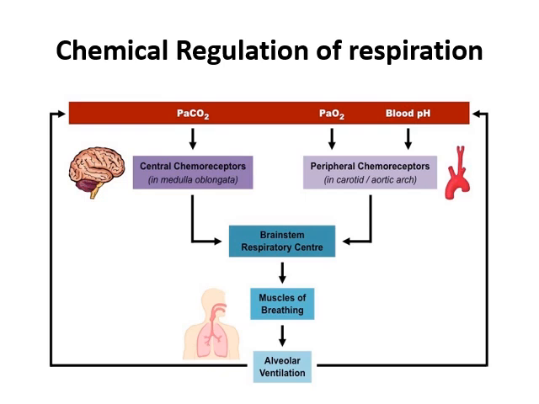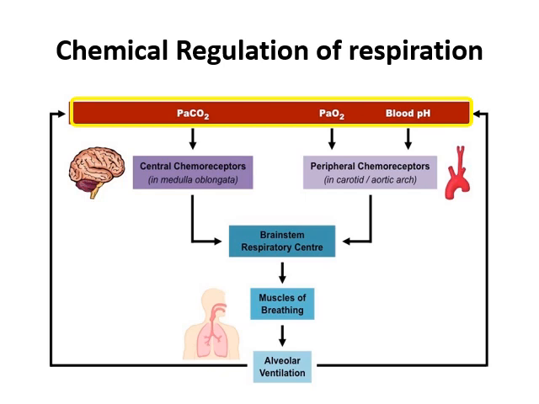The effect of changes in the arterial blood gases, the partial pressure of oxygen, partial pressure of carbon dioxide, and hydrogen ion concentration, on ventilation is mediated through the respiratory chemoreceptors. A chemoreceptor is a receptor which monitors any change in the chemical composition of the blood or the surrounding fluids. They respond by reflex changes in the ventilation that return the arterial blood gases towards normal levels. There are two types of respiratory chemoreceptors: central chemoreceptors and peripheral chemoreceptors.